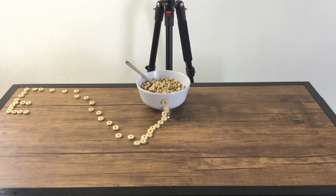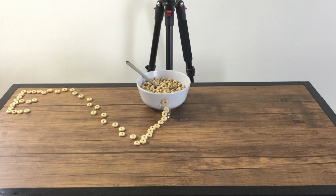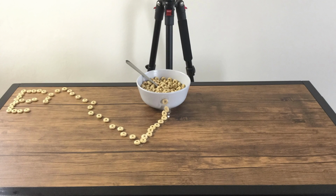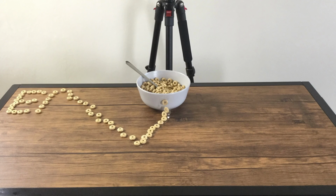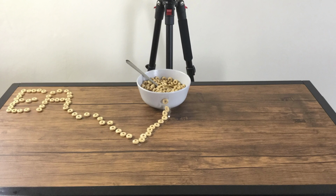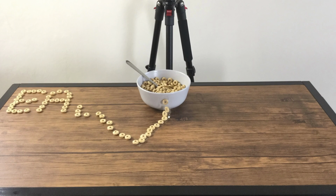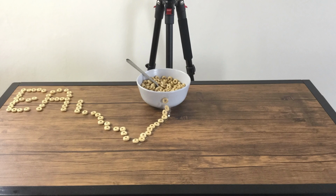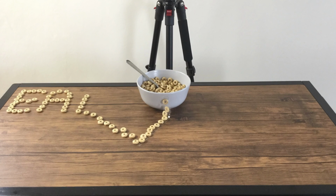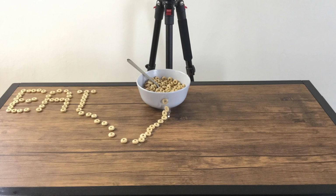One tip I have is that if you want to keep the animation from feeling too static on the parts that aren't moving as much, move each piece just a little bit to make it look like they're flowing in a stream, if you get me. You see how the honey loops on the tape don't look like they're flowing, but the ones on the table do? That's just because when I was adding the 3 or 4 honey loops to make up the letters, I went and moved ever so slightly all the rest of the loops as well.